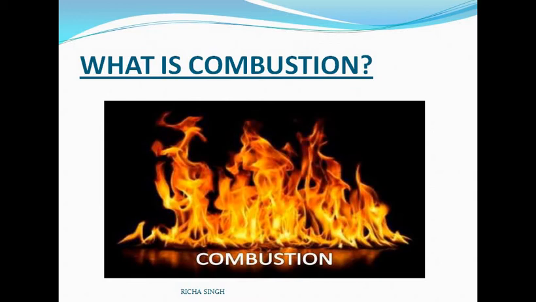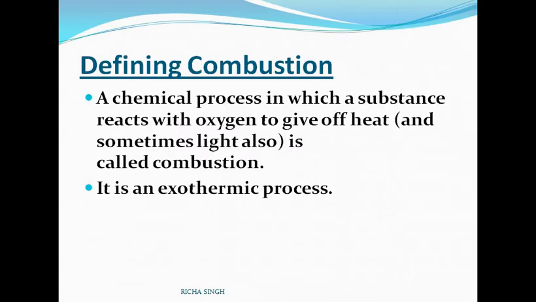By seeing this picture, you can see that something is burning. This is what combustion is. But in terms of science, the process in which a substance combines chemically with oxygen to give out heat and sometimes light also is called combustion. This is important to write. The substance chemically combines with oxygen, gives off heat, and many times can give light also. That process is called combustion.